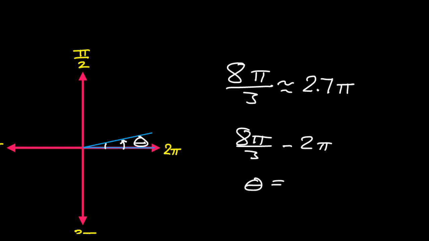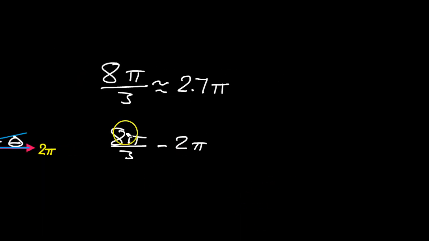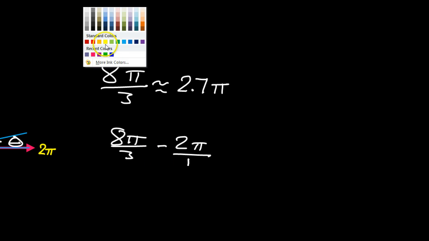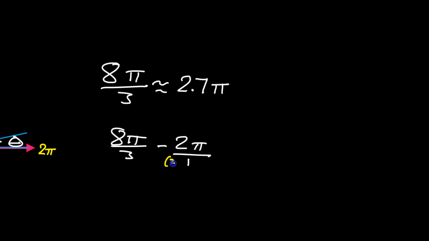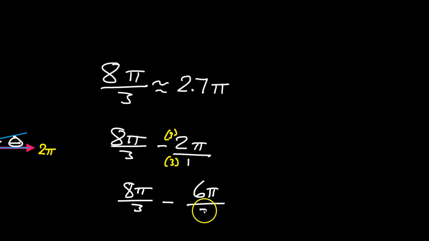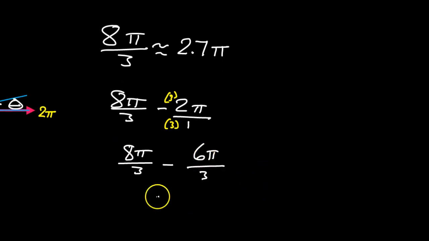How could I find that if I did not have access to my TI-30XS multi-view? Well, we have to use our arithmetic skills. If I want to do 8 pi over 3 minus 2 pi, right now this is like 2 pi over 1, and we need like denominators. So you would multiply the top and the bottom by 3. That would become 8 pi over 3 minus 6 pi over 3. 8 minus 6 is 2, so that's 2 pi over 3. It just takes an extra 2 steps without the calculator, but it's very doable.